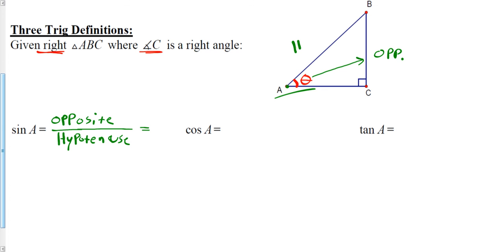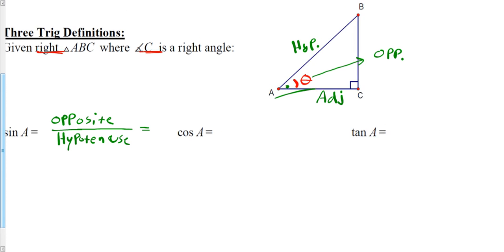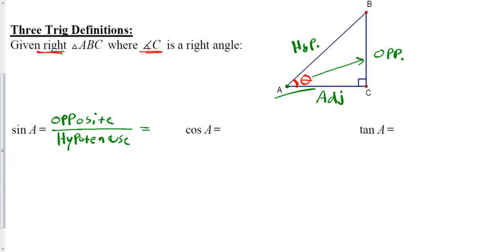Obviously, this is the hypotenuse. We know that. And if you're not going across the lake, you're just walking along the shore, but you're not on the hypotenuse, of course. That's called the adjacent. Those are just three words that you're going to want to know. Opposite is across the lake. Hypotenuse, I think you know anyways. And adjacent is the leftover one, which is also right next to the angle.